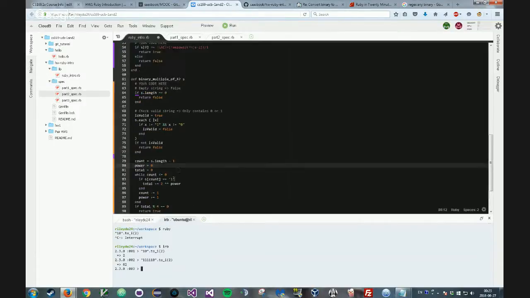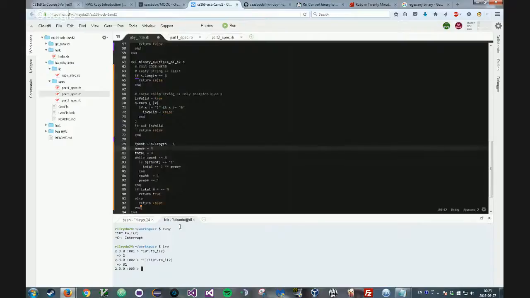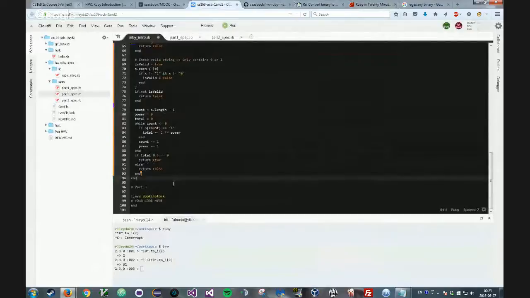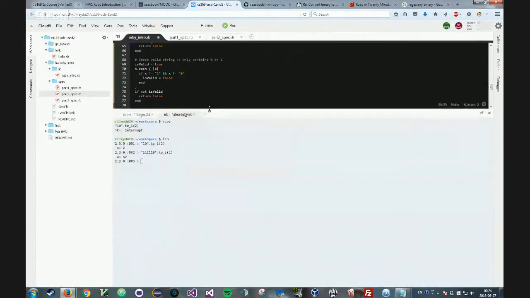I don't think you have to go through all that, because I was actually just testing in the interactive Ruby terminal. When you type in something like 111110, if you look at my desktop, I have the terminal showing the conversion.